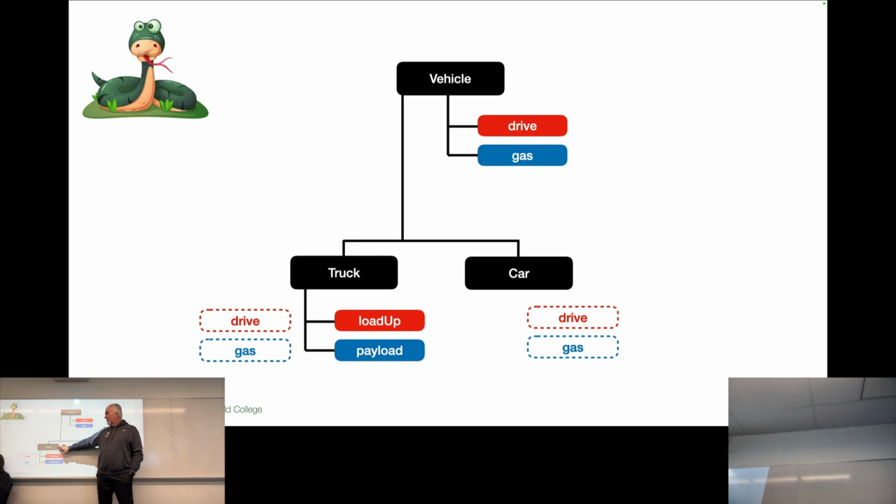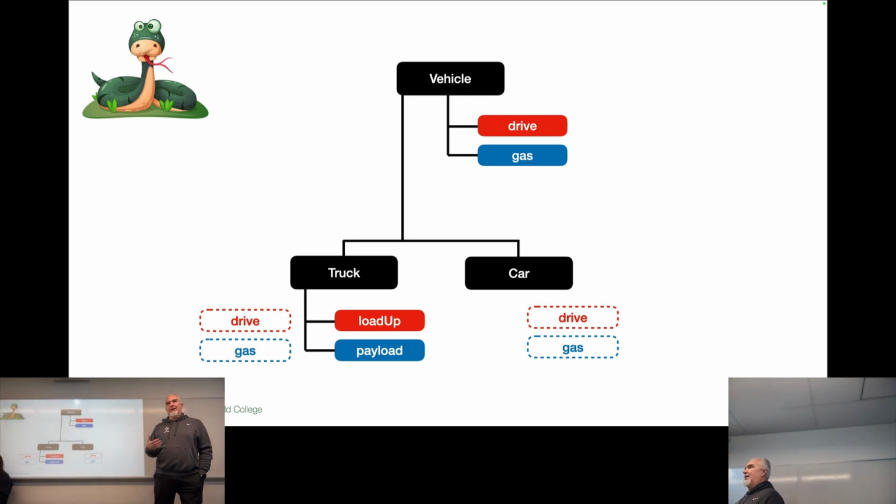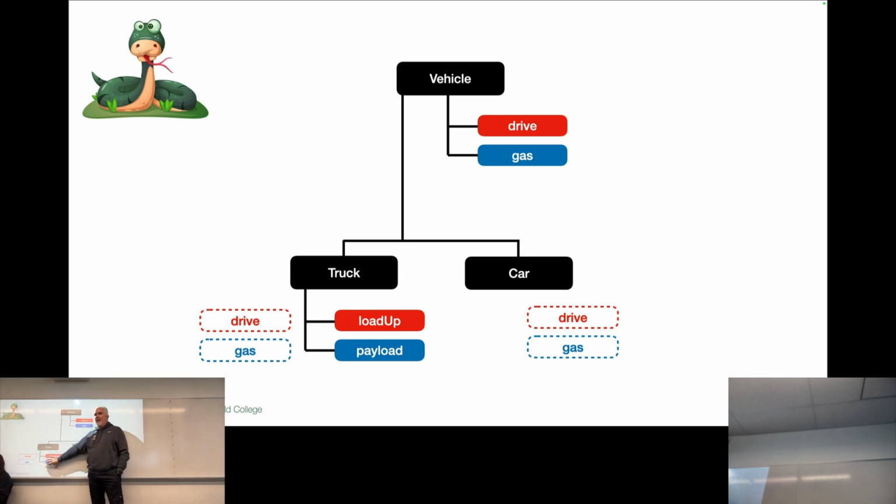But I can also do things that are specific to a truck. Maybe I have a method called load up where I load the truck. Maybe the truck has a property called payload where it says this is how much stuff can fit in the truck, what it can carry, something like that. So those properties are inherited. That's what inheritance refers to.